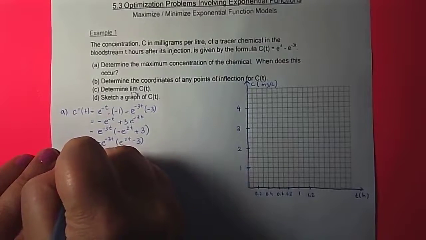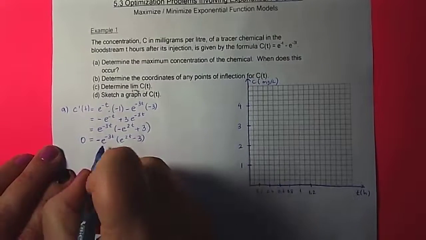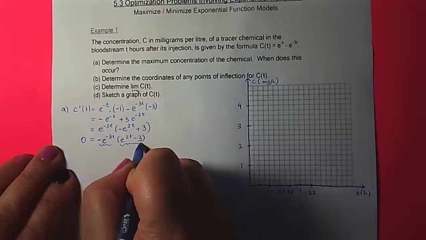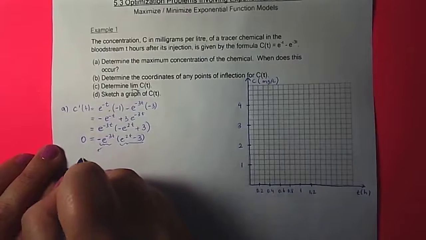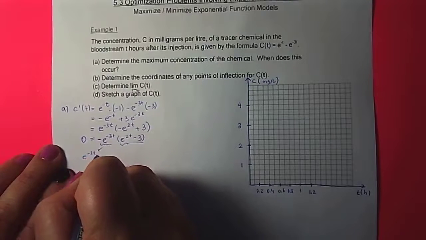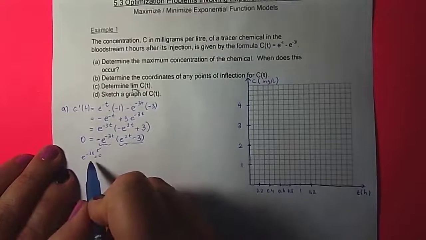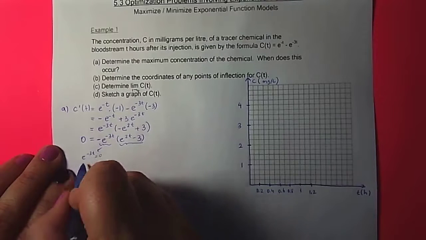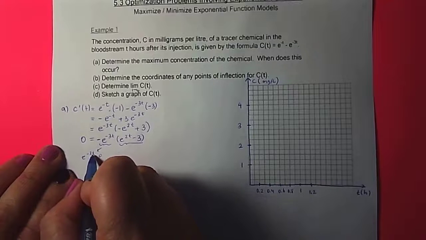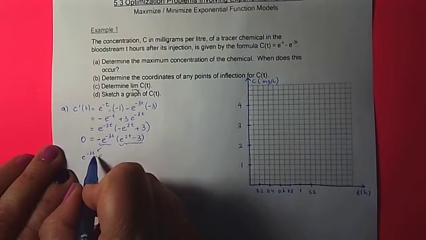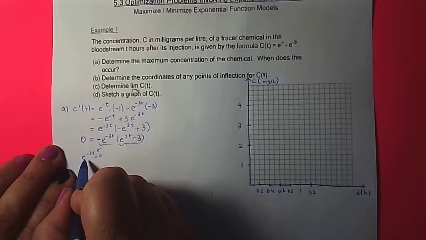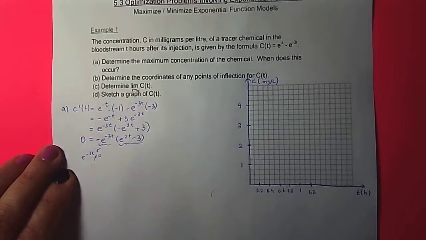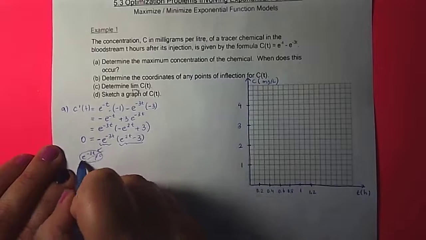Now I'm going to make the first derivative equal to 0 and solve for t. So as you see, we have two factors here, factor 1 and factor 2. So if I take the first factor and try to make it equal to 0, we will get no solution because this will never be 0. So think of it this way, substitute any value for t. It can be a positive number or a negative number. So you will never get 0 here. Okay, so we can't make it equal to 0. So this will not work.